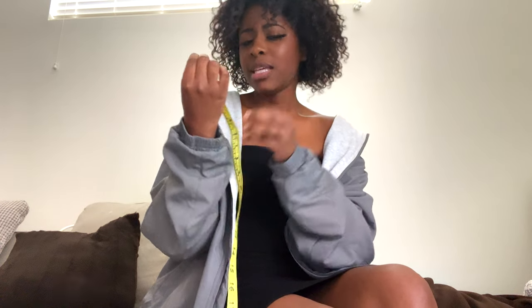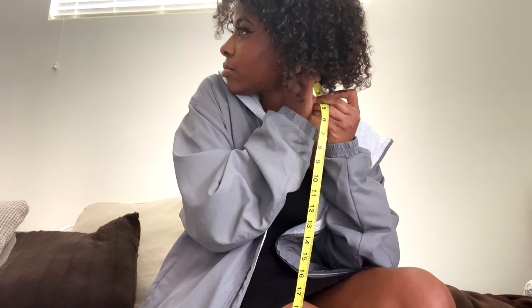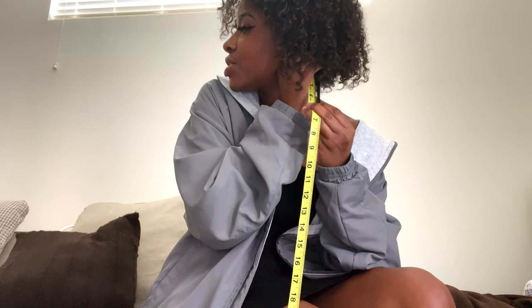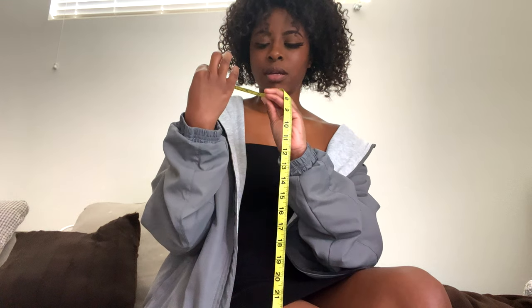Now measuring the hair in my kitchen. I think it was about 5 and a half. I'm trying to measure the short pieces back here. I don't know how well you can see that. We're looking at about whatever I'm touching right here. About there. It's like 5 1/4. We're looking at about 5 1/4 back left kitchen.